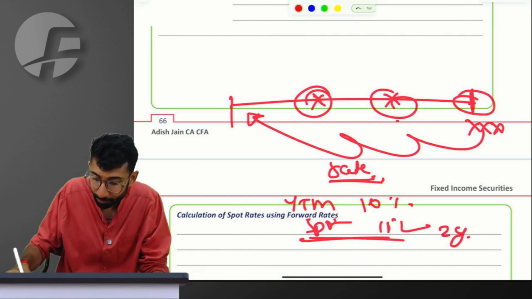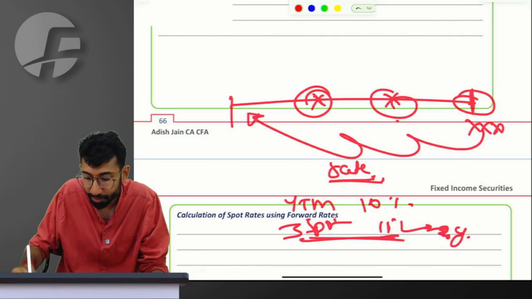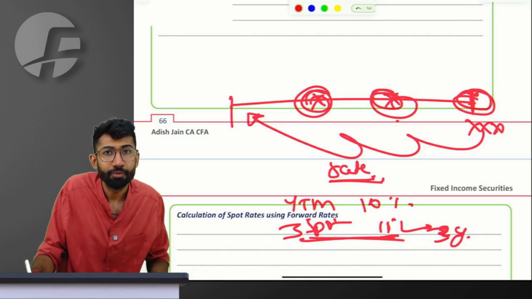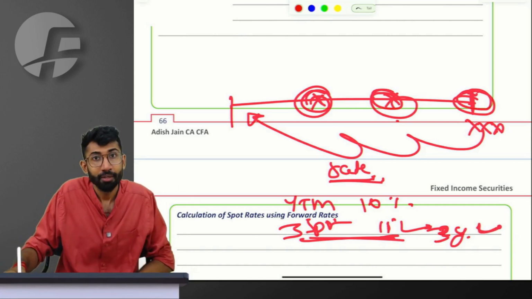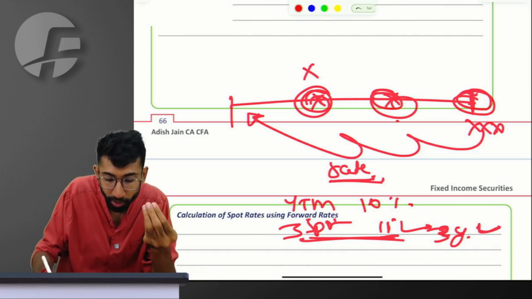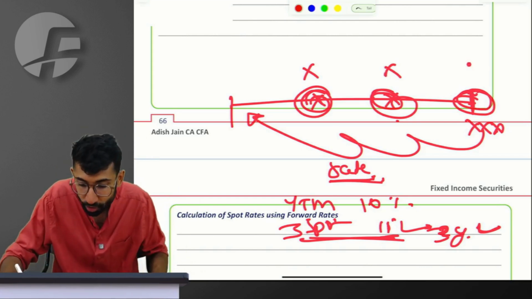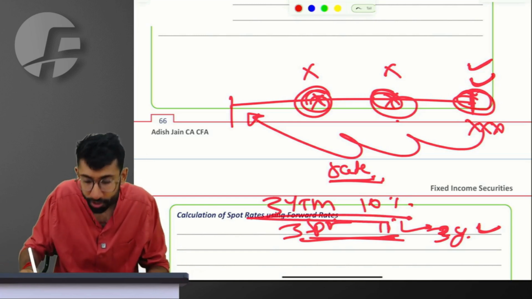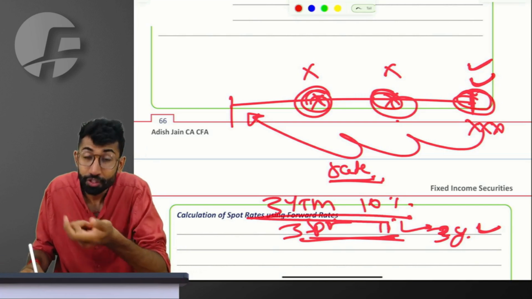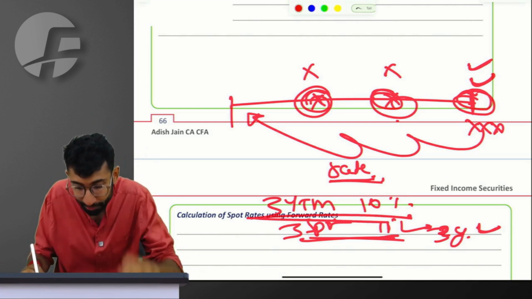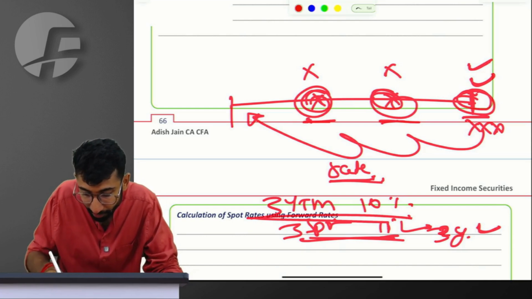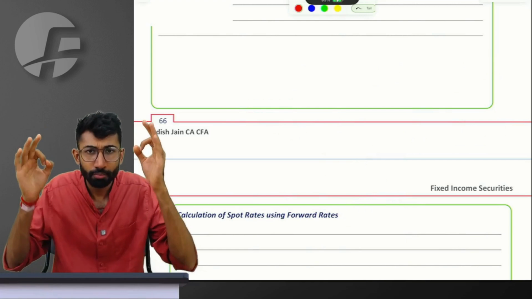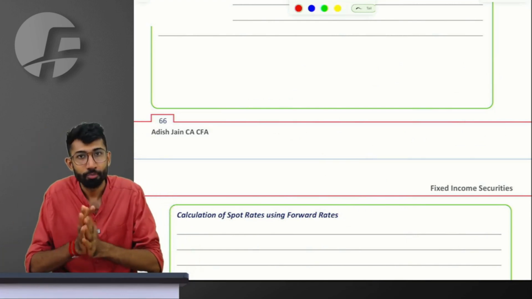For example, this is a 3-year rate. The 3-year spot rate is 11%, and there are three cash flows. You cannot discount all three cash flows using the 11% spot rate, because a spot rate does not include the 1 and 2 year intermediate cash flows, only the third year cash flow. But can I discount them using the 3-year bond's YTM? Yes, because the bond's YTM, which is also a kind of interest rate, automatically considers intermediate cash flows. So the first point of difference that a student must realize is this. Are you understanding?